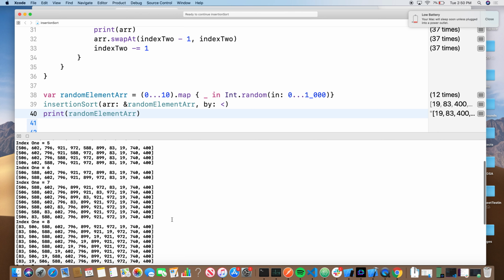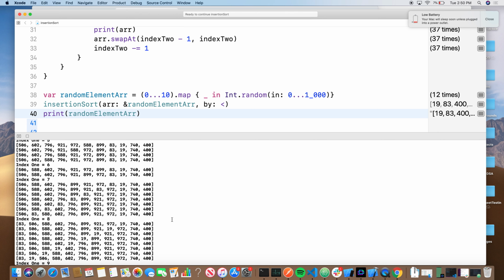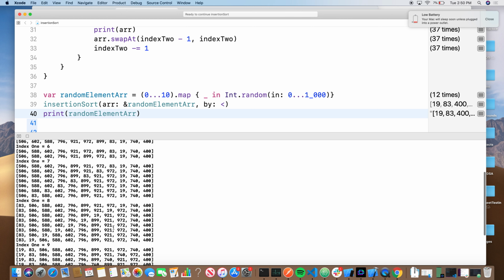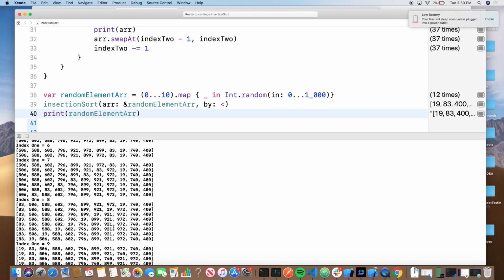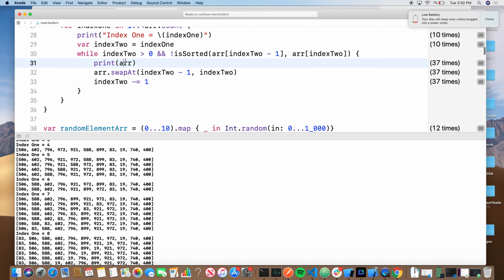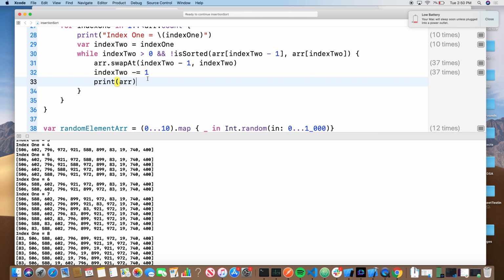Or if we look at index 8, this 19 is not where it's supposed to be. So we find this 19 and we say, hey, while 19 isn't where it's supposed to be, and it's not at the beginning, keep on swapping. And we end up swapping that back down. I wonder why our 80, yeah. We do one more swap on printing this. I should print this at the end, shouldn't I? All right, fine.